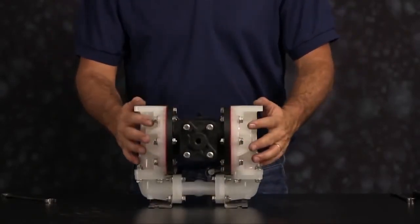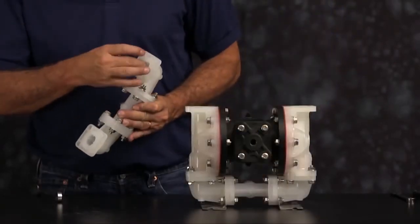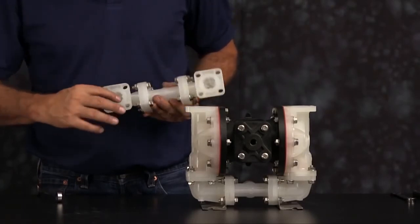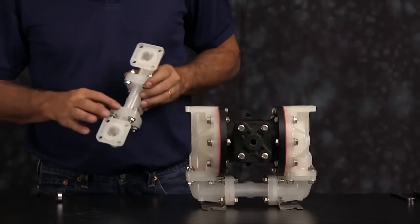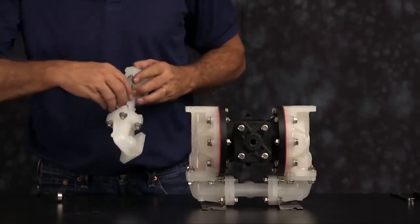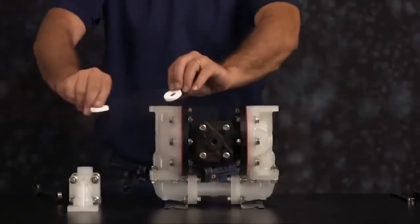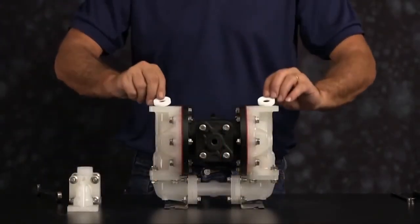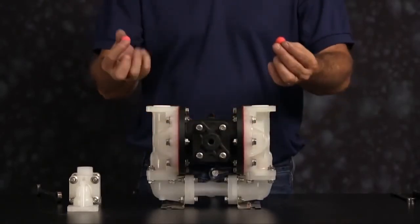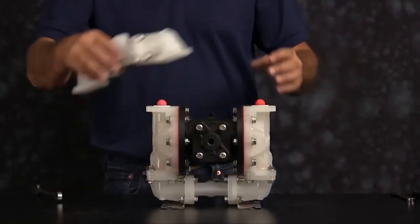We want to inspect the manifold for scarring, damage, or material buildup. Check the casting for wear. Check the port for thread integrity. Repair or replace as needed. Emery paper, crocus cloth, or fine sandpaper can be used to clean the manifold up. We'll install our seats. Seats are non-directional. Either face can go up. And our check balls. We're ready to tighten our manifold assembly down to our pump.